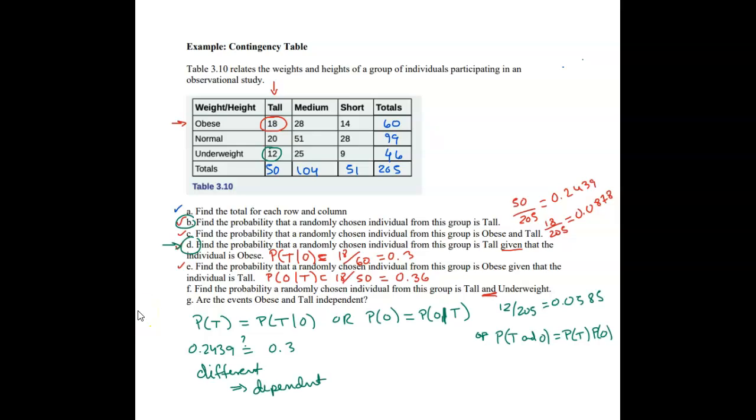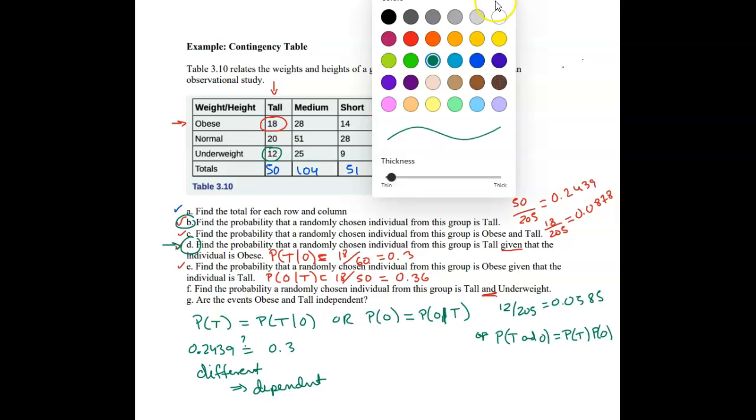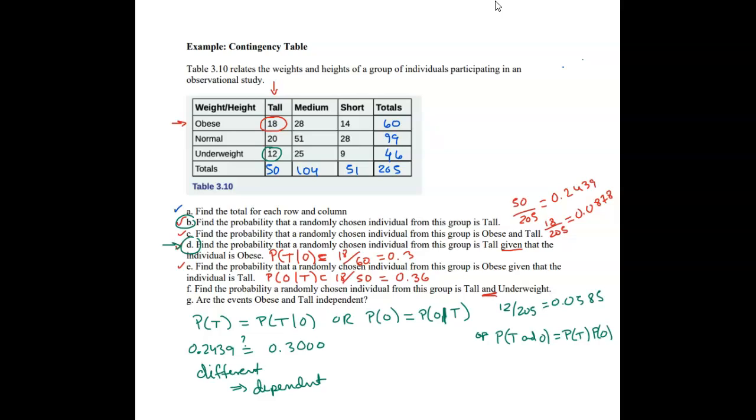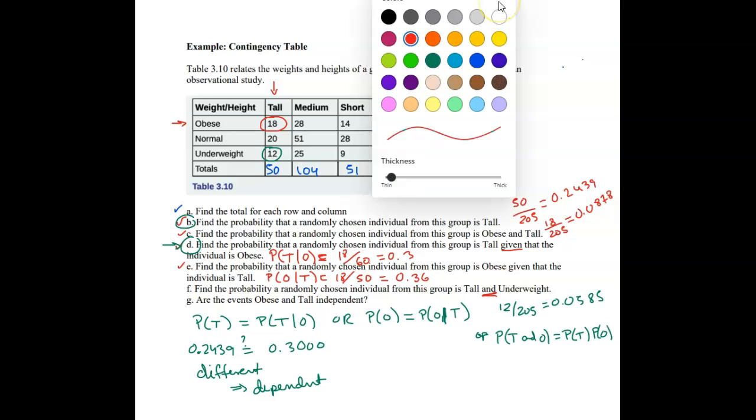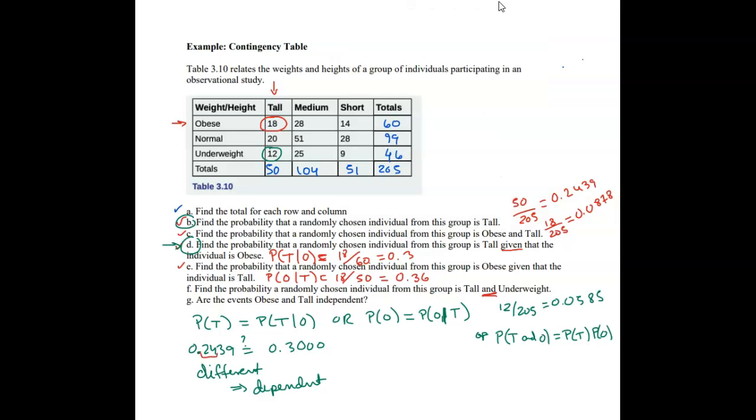All right, so stick with it. If the numbers are different, say they're dependent. If they're really close, like this is 0.2999 and this is 0.3, you go, yeah, they're not really different, that's rounding error. If you want more of a guide: if you round to 2 decimal places and they're the same, then you can say they're independent. If you round to 2 decimal places and they're different, say they are dependent. Okay, so that's my guide for you on how to answer those questions.